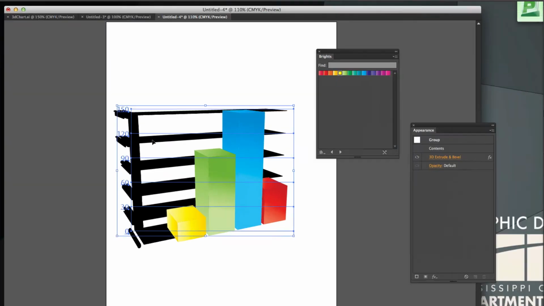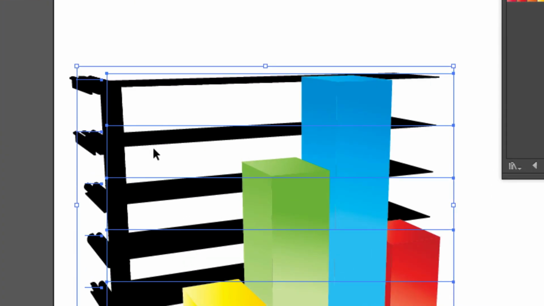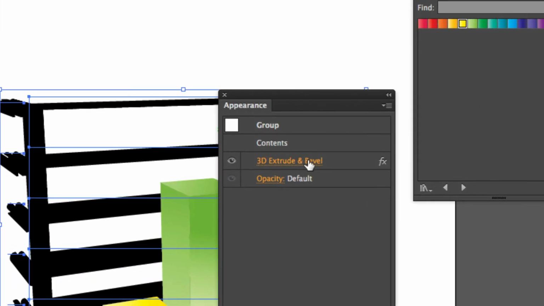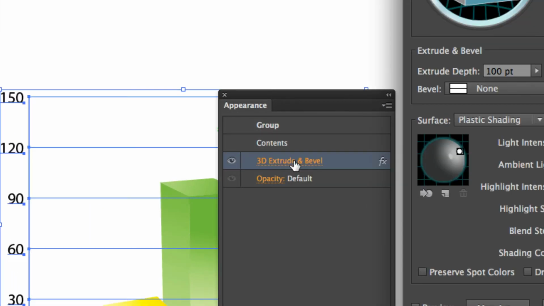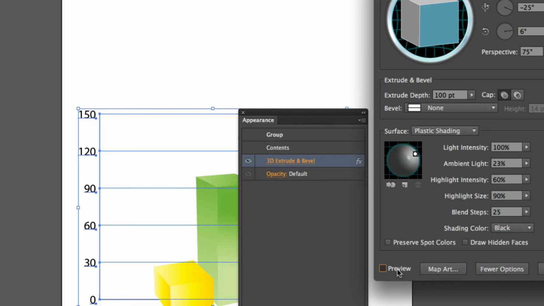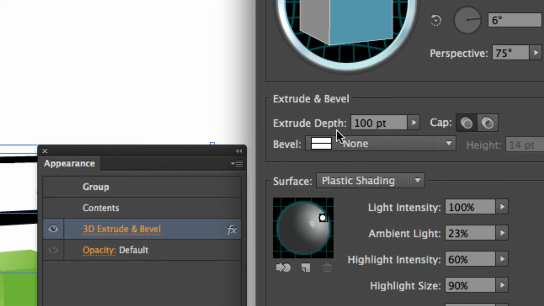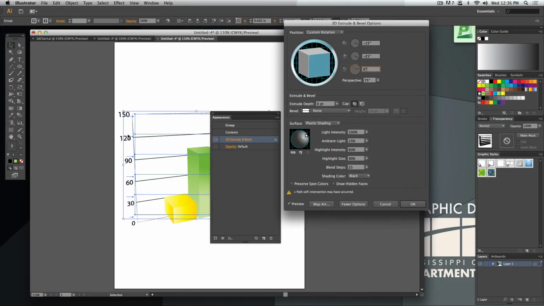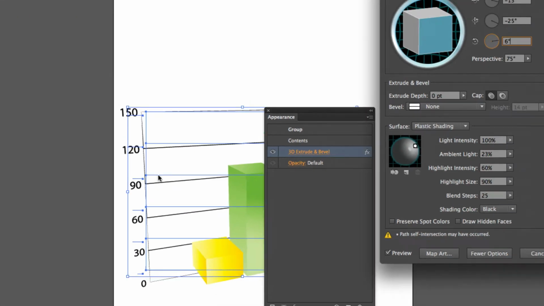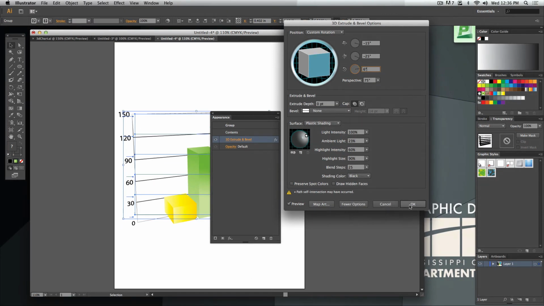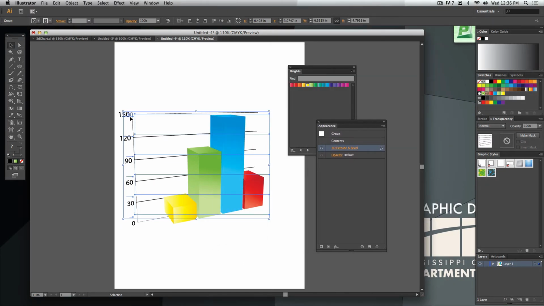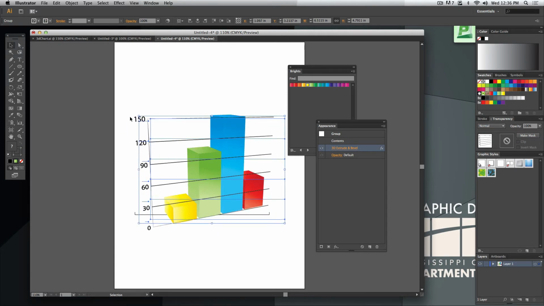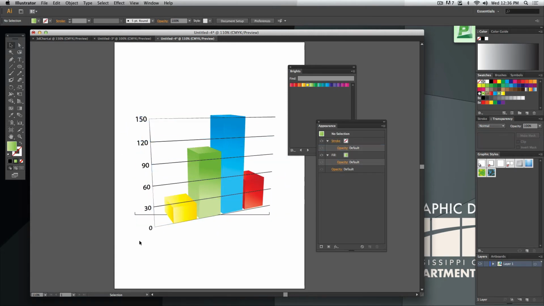What's wrong with this? Yeah, it's got too much depth to it. So to change that up, remember, we need to click on here. I'll turn on preview again, and just set my depth to 0. Once it's at 0, we'll click off. Now it's in perspective, but I can actually read it as if it's a flat object. And then from here, all I got to do is move it into place to line up with the area that I'm working with.